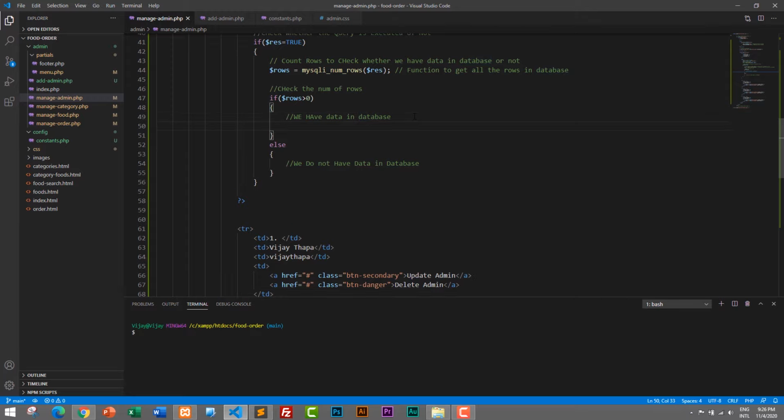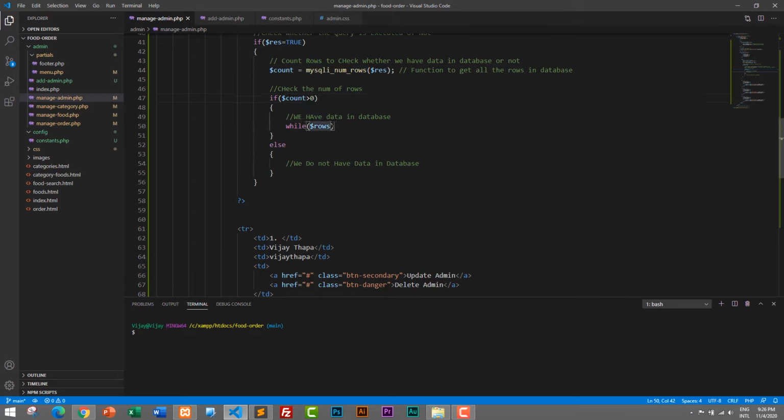For that, we will use a while loop. I will call it $count.